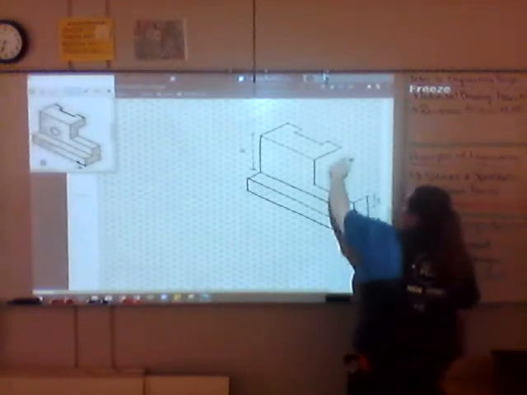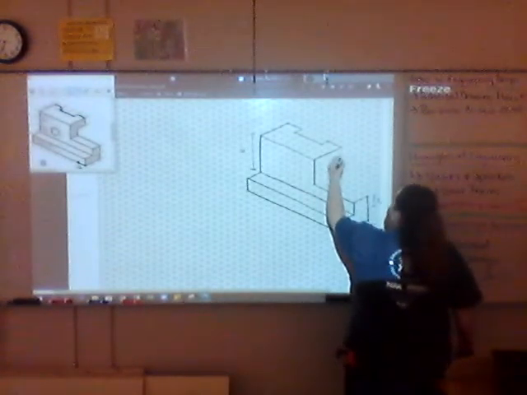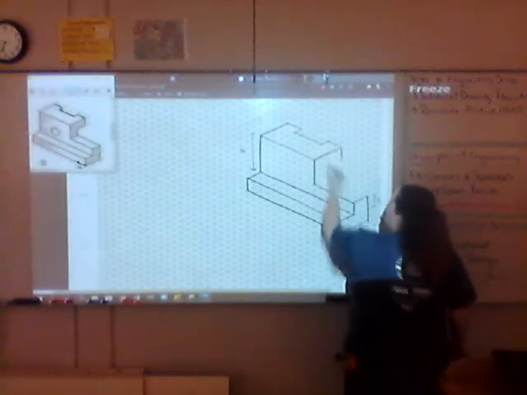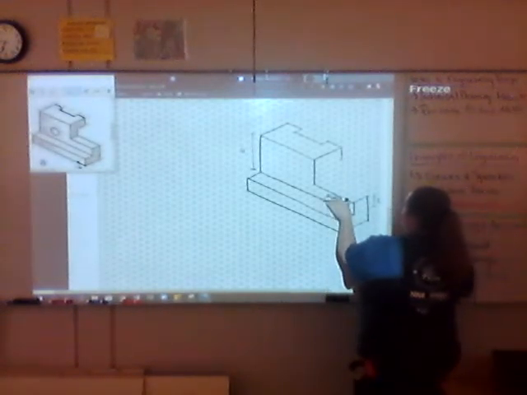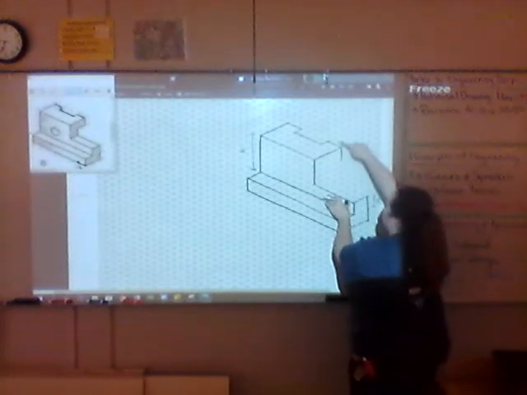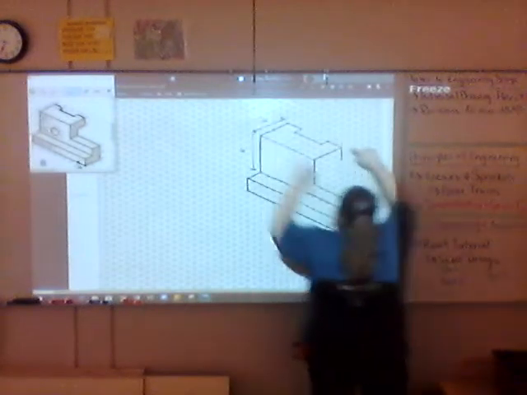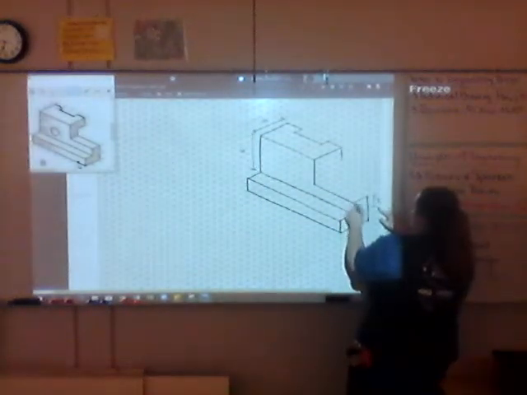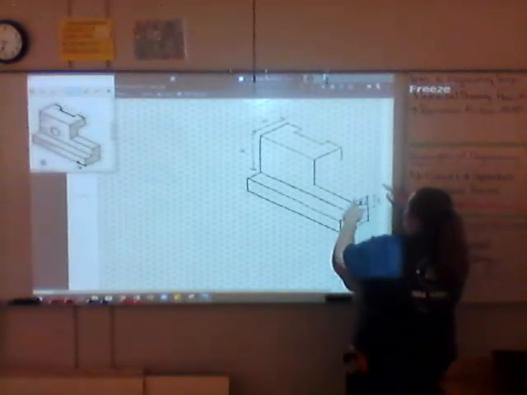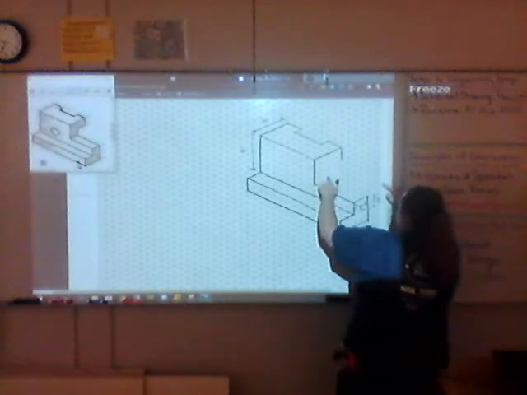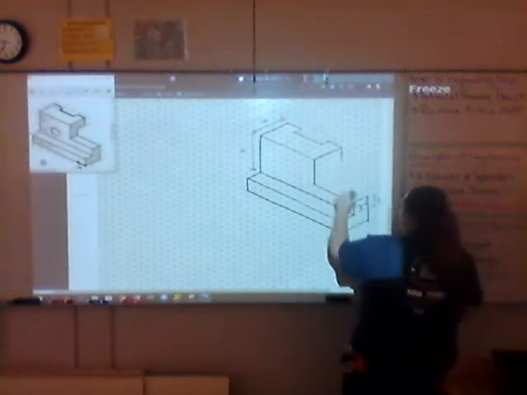Now looking at this section of the drawing that we have provided for us, we drop down 2 off of this back corner, okay? And then because right here to the very back of the part to here is a distance of 4, and we've used a distance of 2 right here, that means in order for this plane to meet this space, we have to come back 2, or else we would have extra material back here of the part.